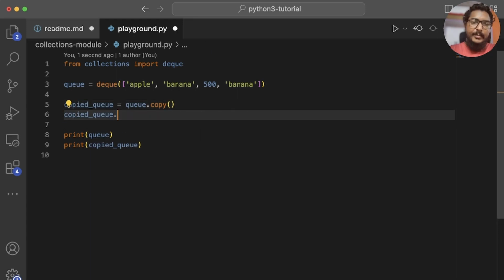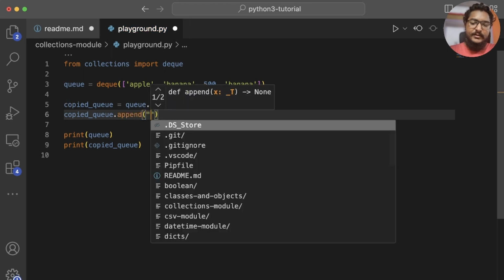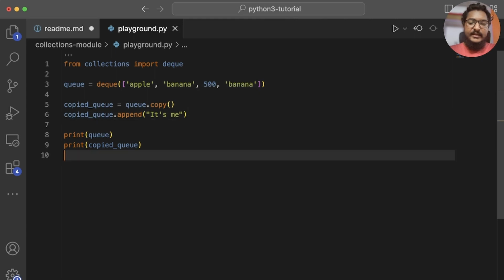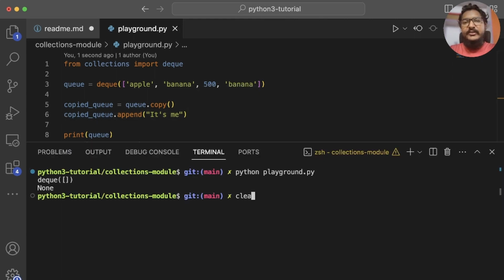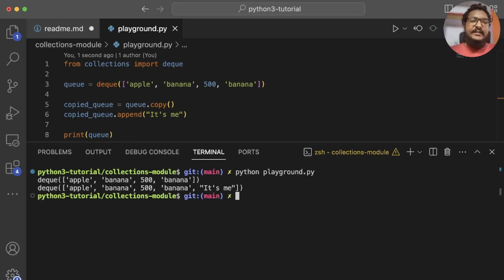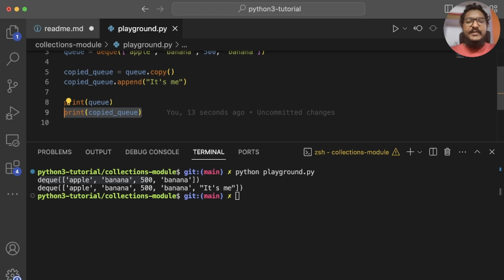Copy deque dot append, it's me, and let's open the terminal and run the playground. So now we can see that this is the first queue, that is the original queue, and in the second print statement we have the copied queue. We have added one more element to it, it's me, and it's there. So that's how we use the copy method.